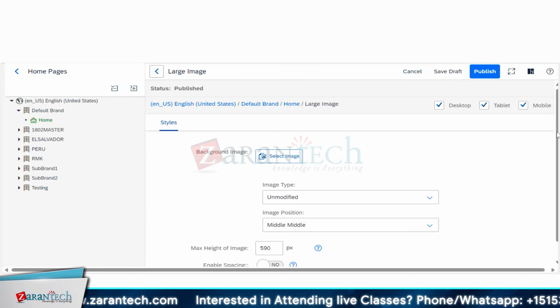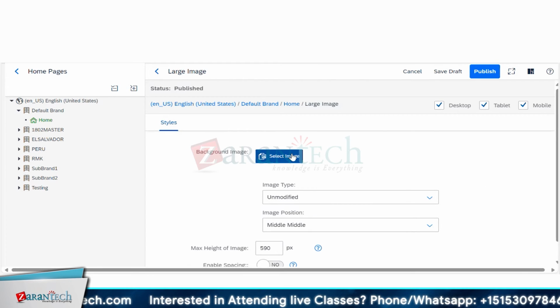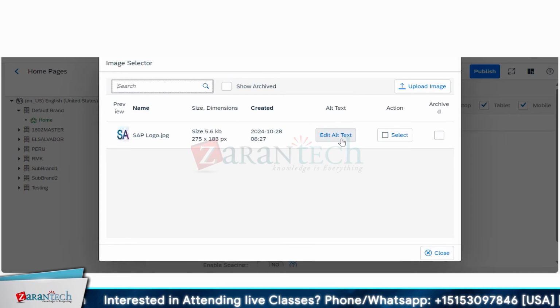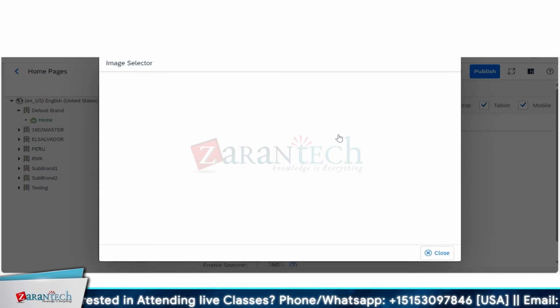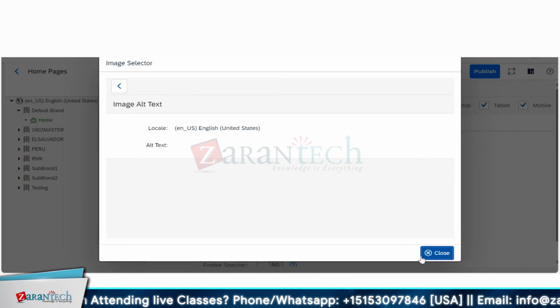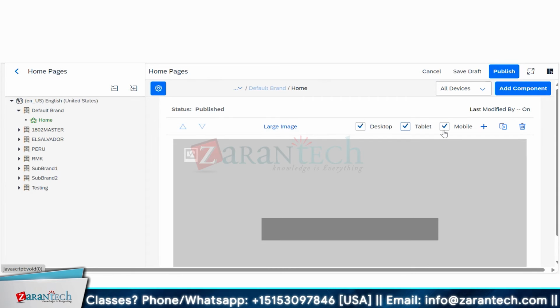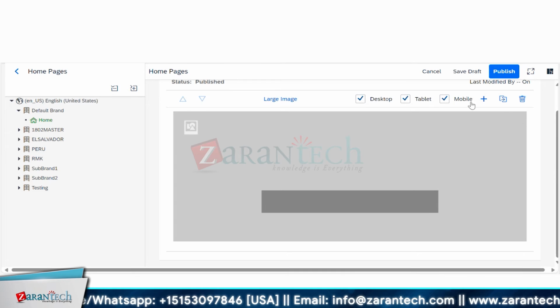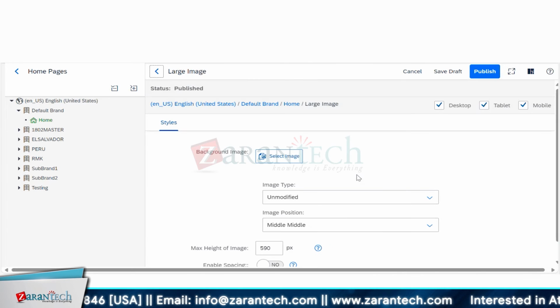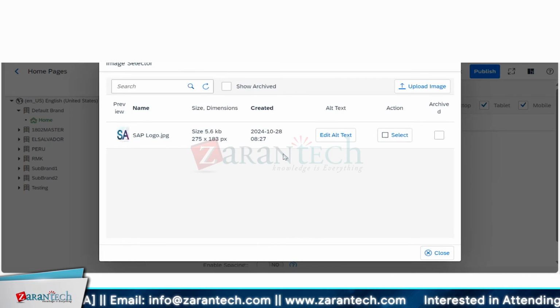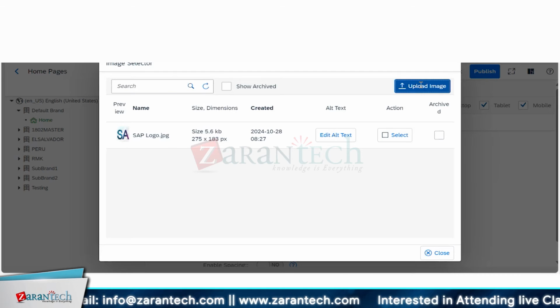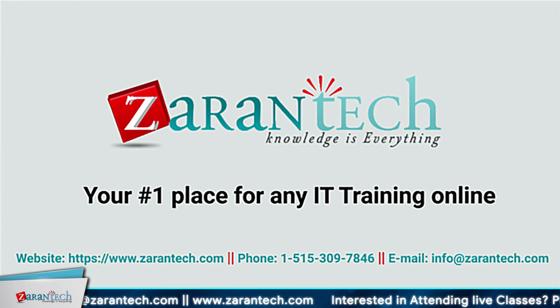the place where you can add content to this image. You can click on select. And if you have any image on your PC that can be used for testing purposes, you go ahead. Otherwise, you can download one image and add it. Maybe something like this. Yeah. In order to upload, you need to click on that and get into that component. Click on the space. And when you click on select image, you will have upload image over here on the top. Now it will take you to the PC and you can upload it.